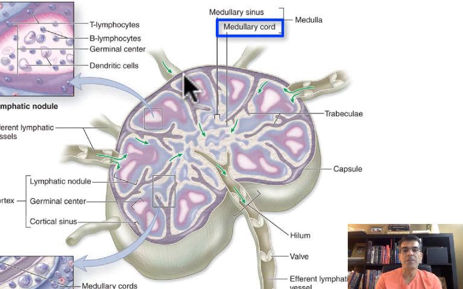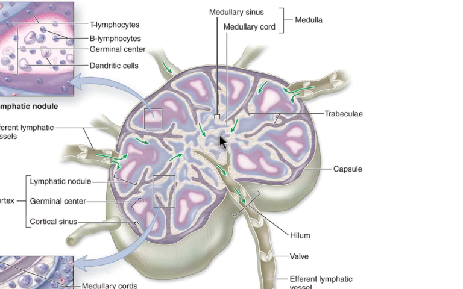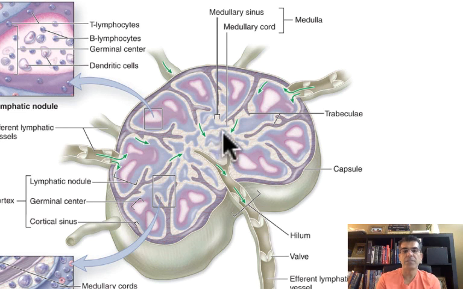So what really happens is lymph is going to come inside the lymph node and pass through this cortical sinus, and it's going to get close to these lymphatic cells, B cells, T cells, macrophages, and they're going to start working on the lymph to make sure it's clean. This lymph is going to pass through the cortical sinus and come to the medullary sinus, and again it's going to be next to other cells in the medulla, and those other cells are B cells and plasma cells.